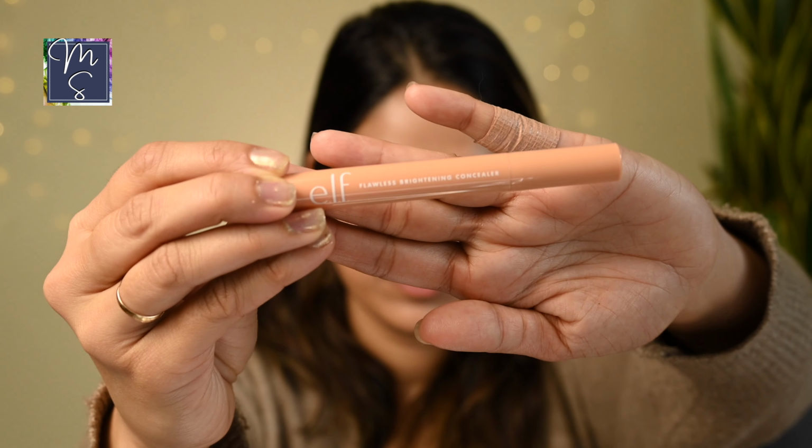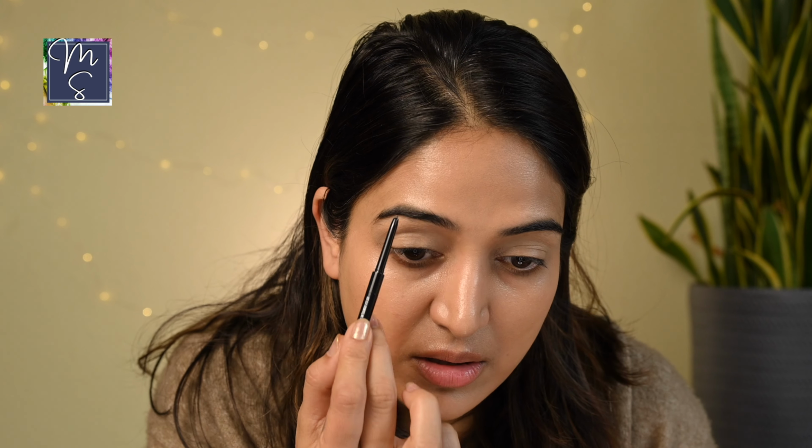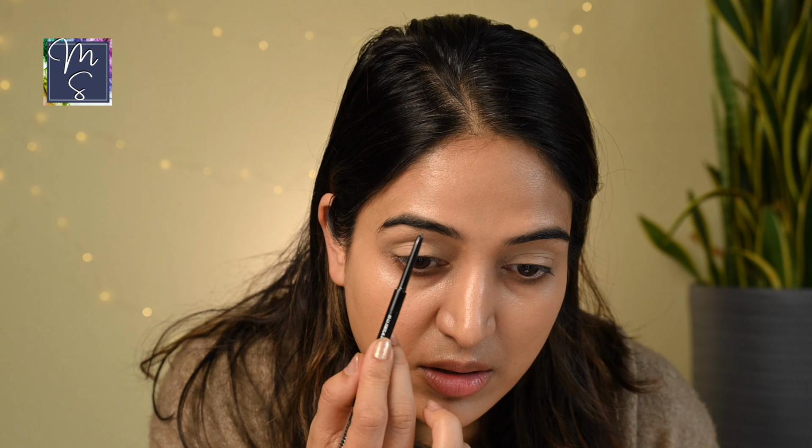While my primer is setting, I am gonna go ahead with my eye makeup. So I am applying the e.l.f. Flawless Brightening Concealer. I'm gonna apply that on my eyelids. This is a pen, so you have to kind of push the product out, and I'm gonna apply it to my lids. So this works well as an eyeshadow primer. My eyeshadow primer is setting. I'm gonna go ahead and do my eyebrows.